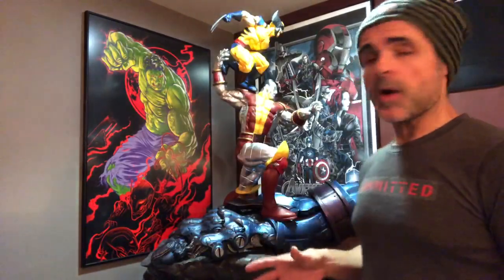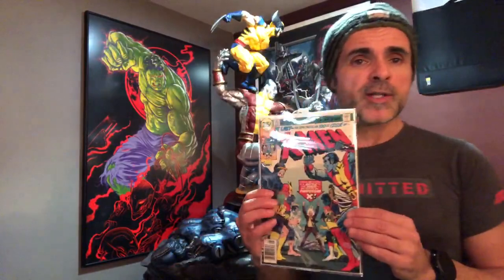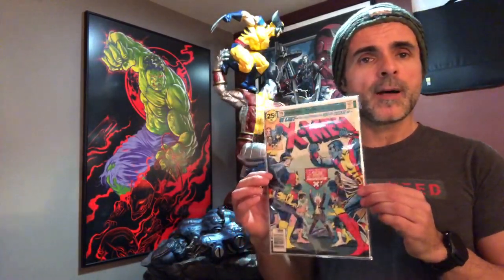Now, the Fastball Special was first introduced, or hinted at, in X-Men 94, where the X-Men were in the Danger Room going through their maneuvers, and Cyclops called this maneuver number 7, where he grabs Wolverine and throws him at the bad guy, whatever they were fighting in the Danger Room. I think it was the Sentinels.